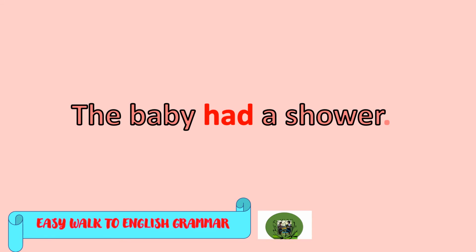I hope now you are quite sure about the rule. Have or its forms can be used when we speak about an event that we dealt in the example of the meeting. Secondly, when we speak about an experience that we dealt in the example of fever. And thirdly, we told have can be used when we speak about an activity. And here we dealt with it in the case of baby's shower.